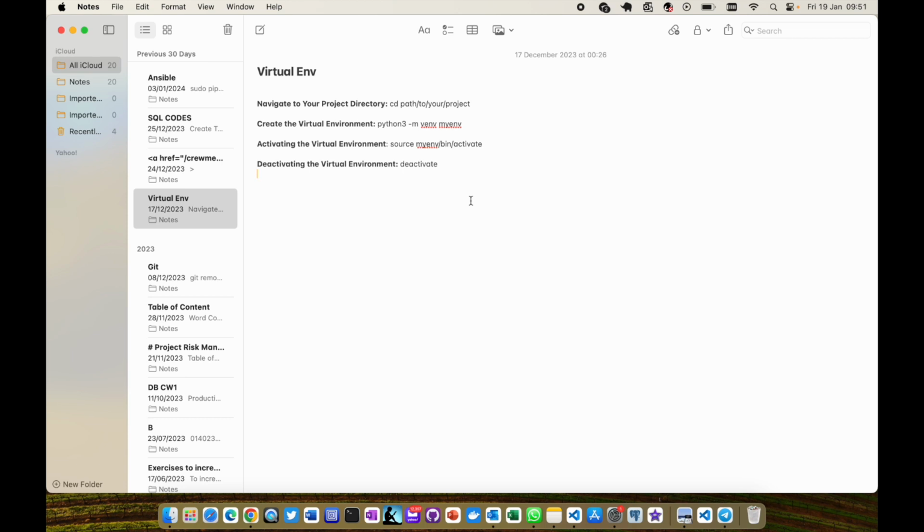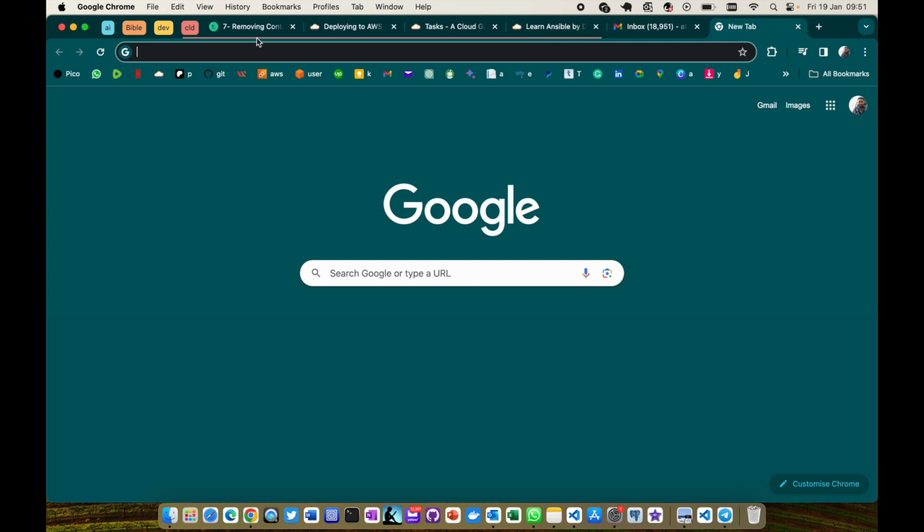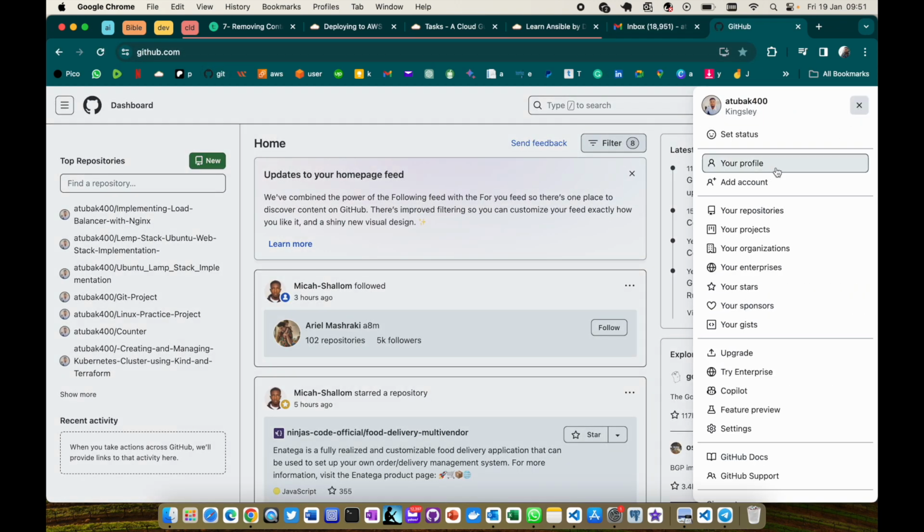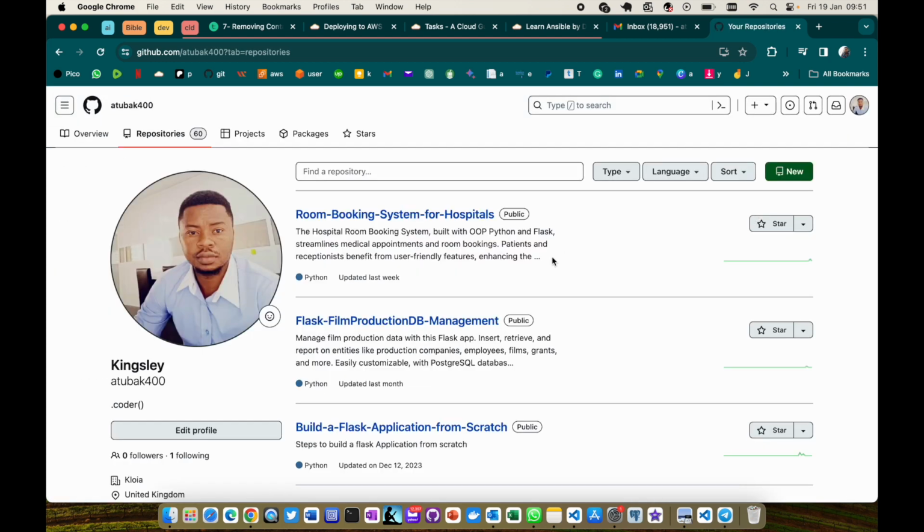Oh, the codes I need, I stored them here. There are too many to remember. Every interviewer will understand that, especially when the GitHub is in your name. Do you understand? So I will go to GitHub now. I want to show you two different examples of README files. Which is why when you're starting programming, the first thing you need to do is learn GitHub. You need to learn GitHub because that's where your employers will check to determine if they want to employ you.